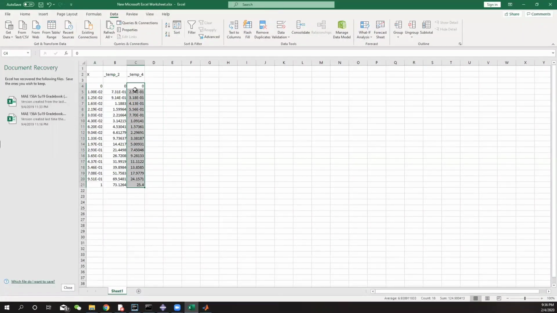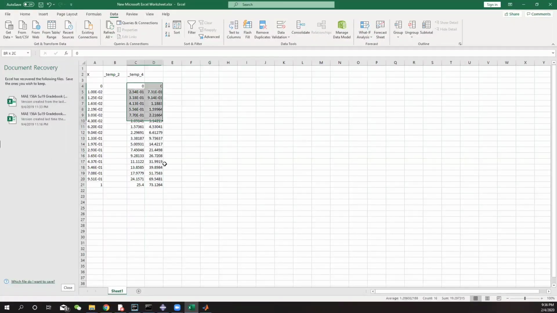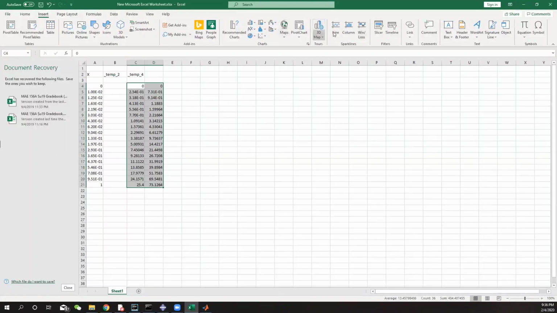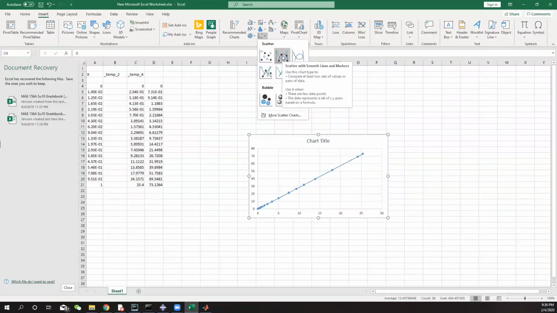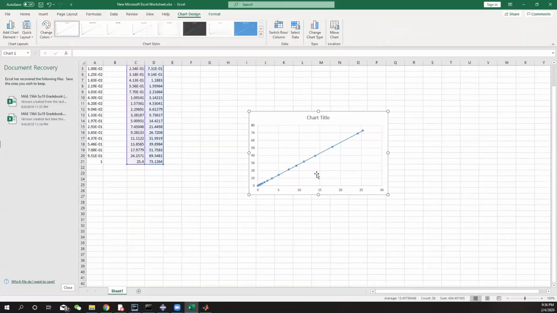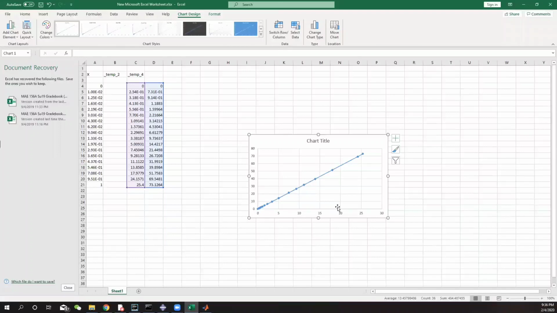So to plot your displacement and force relation, we can move it here, and then directly in your Excel, I like to use scatter with smooth curve. Now you can see how your force changes with displacement.